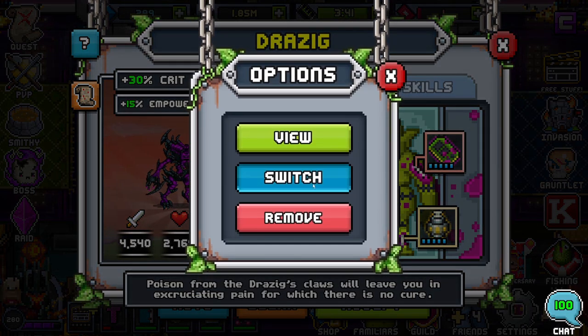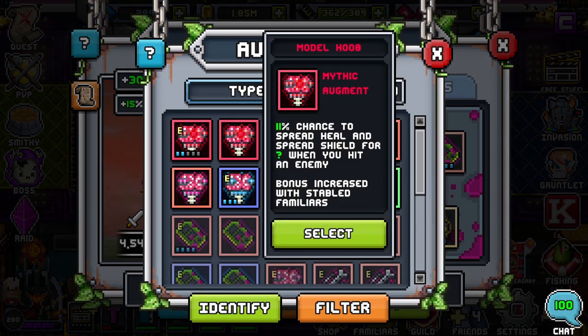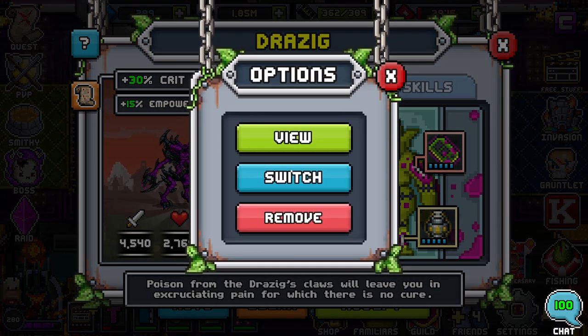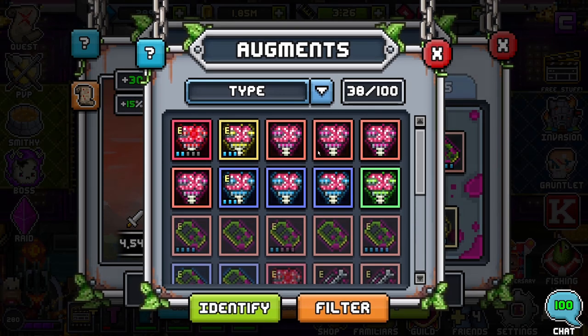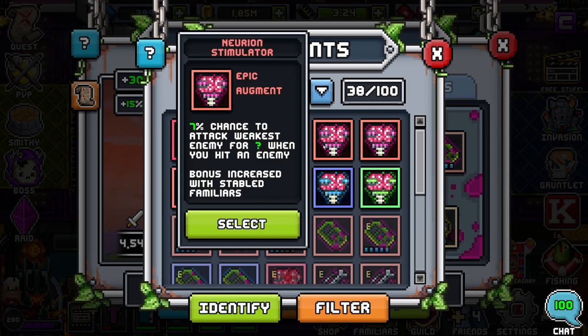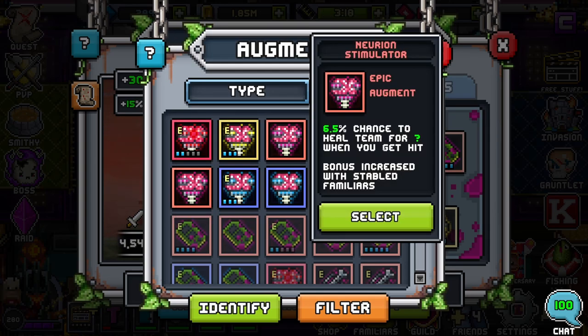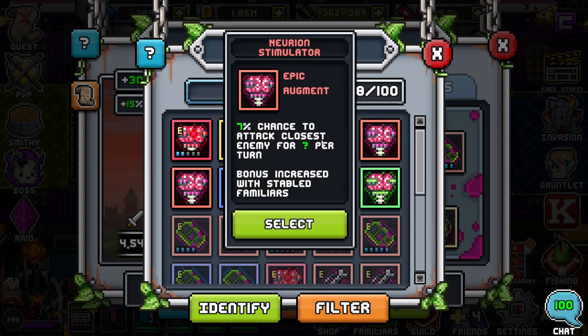Let me show you my other two options. I have a mythic brain, which will get me up to, I believe, 66%, but it's for spread heal and spread shield when I hit an enemy. I want a little more of an offensive approach, but if I do need a defensive approach, I will be swapping to that one. For my other offensive approach, I do have this one, which is 7% chance to attack weakest enemy when you hit an enemy. I believe the other ones are different. This is when I get hit, per turn.